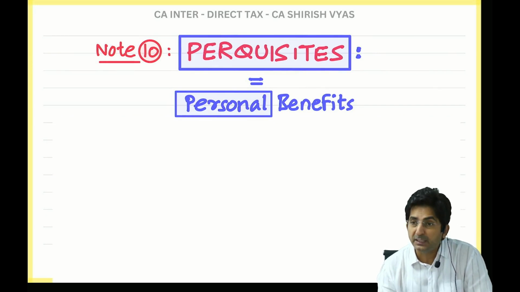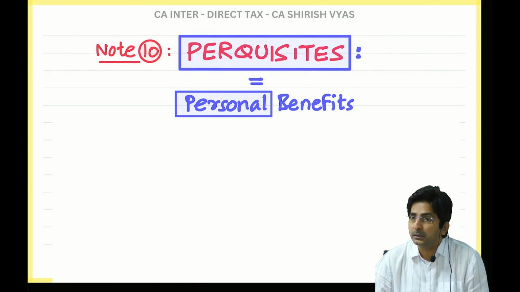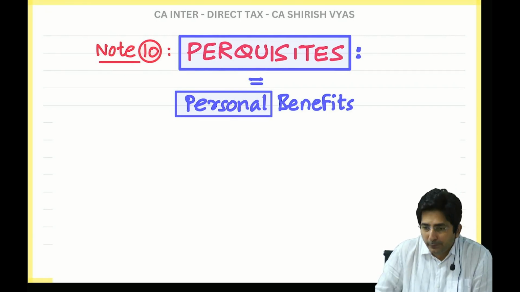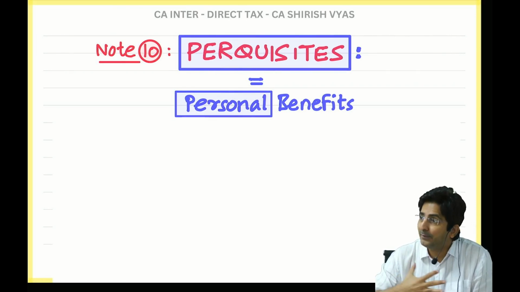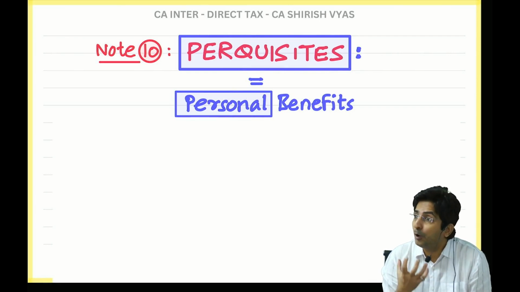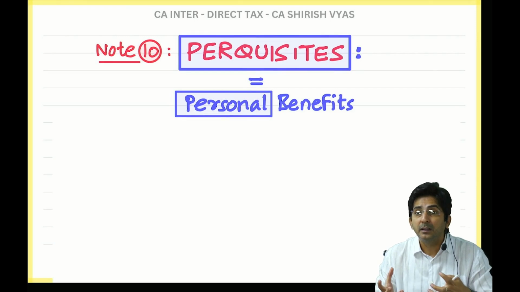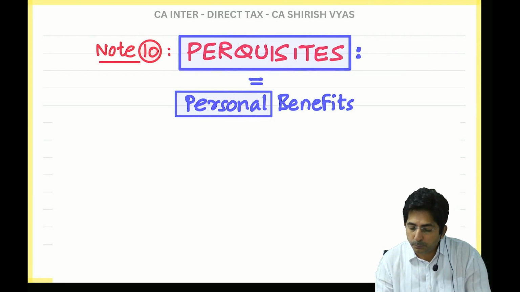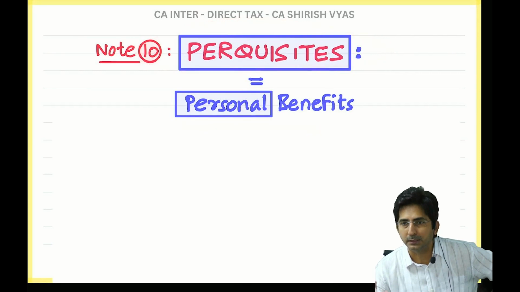The word perquisite is derived from which words? Personal benefits. And you know why it is called personal benefit? Because in your personal life you are getting some benefit. Like you like to drive a car, so the company says we will provide you a car. So it's a personal benefit. You like to eat food, and the company says we have a canteen, you will get free lunch. So these are all personal benefits. So from the word personal, the word perquisite has come, and in a shorter form, we say perks. The full form is perquisite, and the simple version is personal benefits.